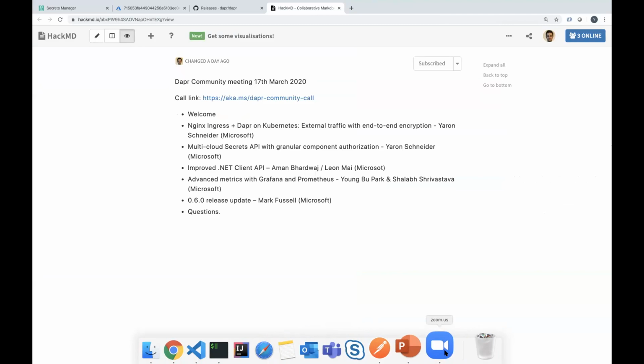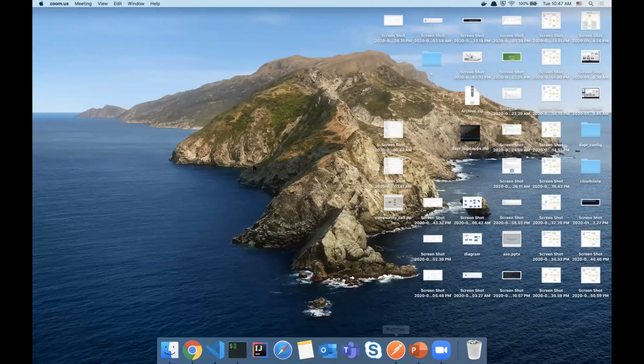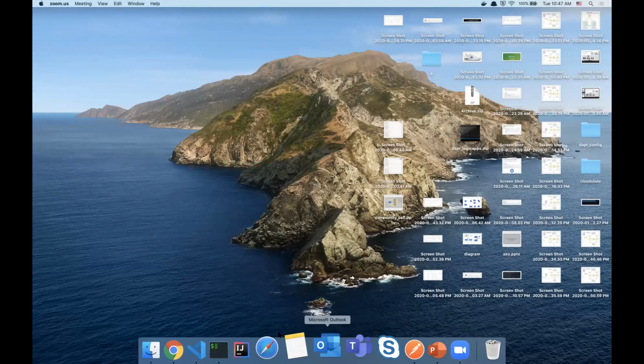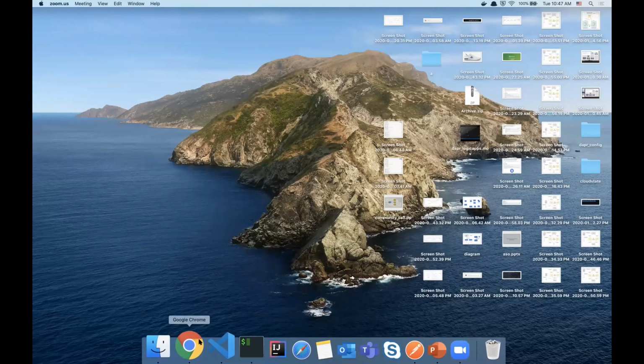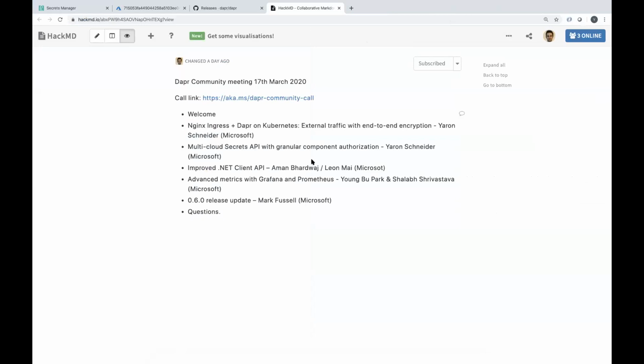Since they use the auto-generated bindings, auto-generated SDK from the protofiles, and we have introduced these wrappers which call onto those auto-generated APIs under the hood. So that's the whole explanation of the improvements we have done to the .NET Client APIs, and Leon showed the demo for those APIs. That's all, Leon.